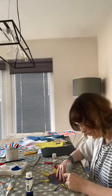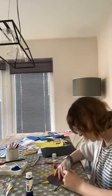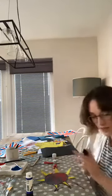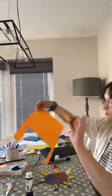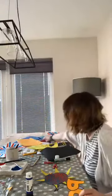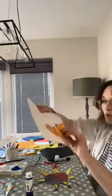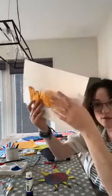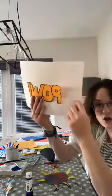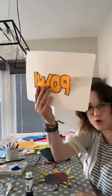Okay, right, Lily, if you've cut out your word, what I want you to do is stick your word onto another piece of coloured paper just now, just with a Pritt stick, okay? And then I'm going to get you to cut a bubble around that so you've got a full shape.